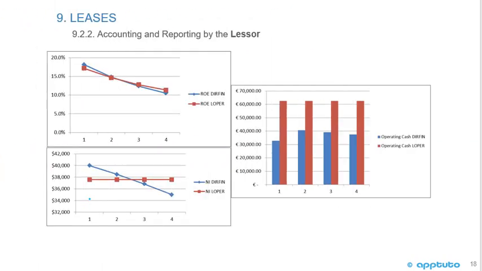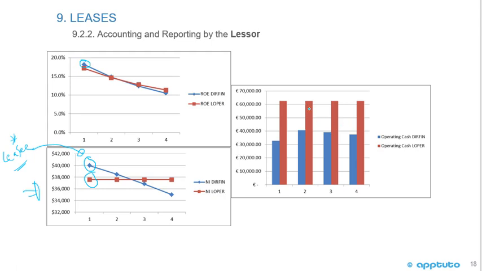Again, a picture's worth 1,000 words perhaps. Start with the net income. So we can see the net income on an operating lease is lower in the early years. It's higher on the finance lease because remember, just always start with one. I like to start with the lessee and then flip it to the lessor, I'm just thinking the opposite. I know that from the lessee's point of view, in the early years, my net income is lower on a finance lease. So from the lessor's point of view, it's going to be higher, okay?